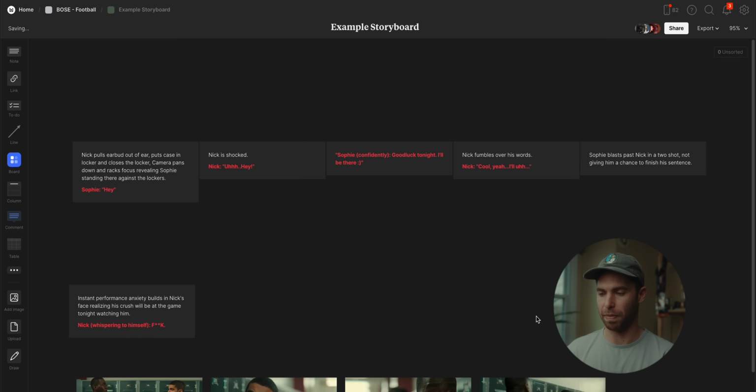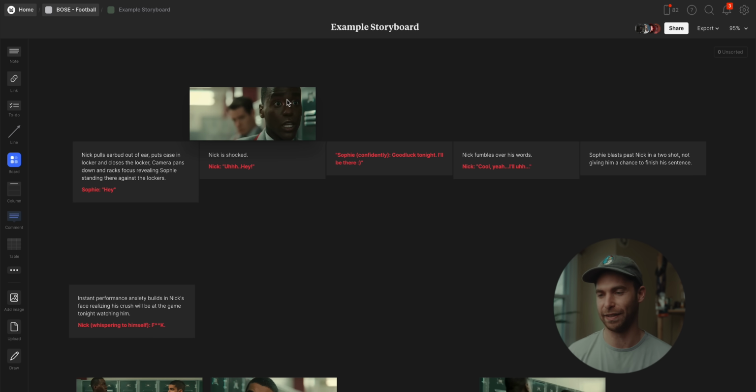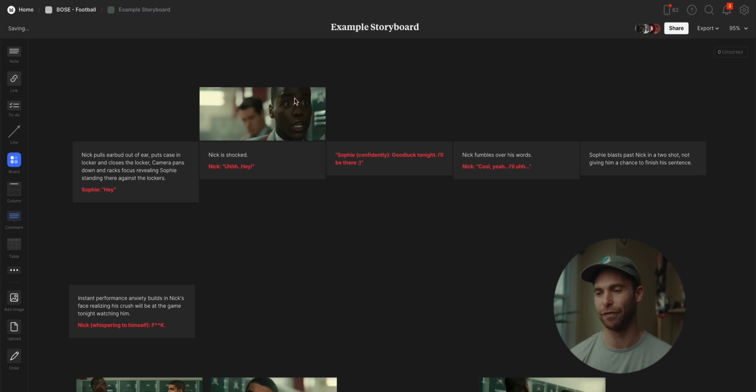So here they just populate right into Milanote. The character from Sex Education, that's gonna be character left, is gonna be Nick, and the character camera right is going to be Sophie. So Nick's shocked. This works great. Great reference. He has a shocked look on his face. Camera is pointing directionally into the lockers, which is what I wanted. Tonally, lighting, this works really well.